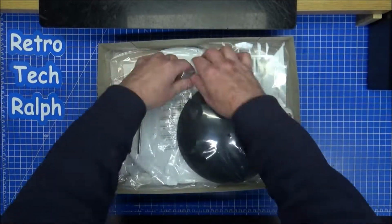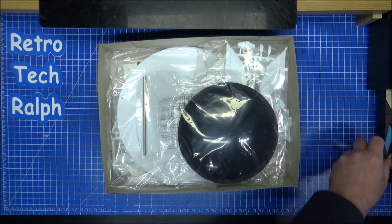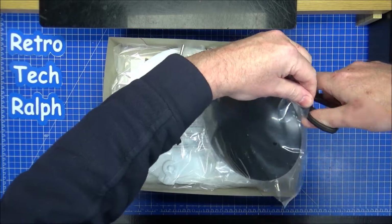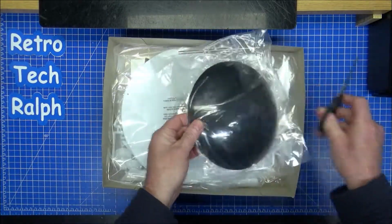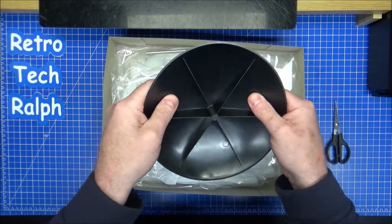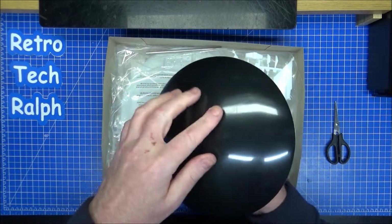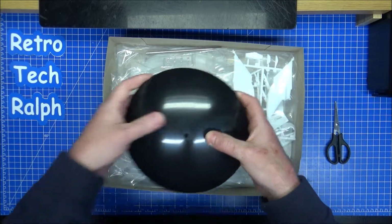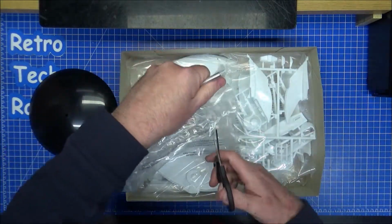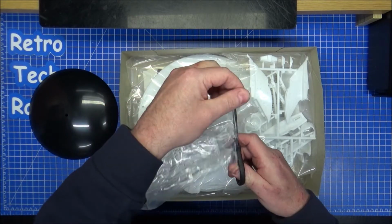Let's get into this. Come on, let's open this up. I need some scissors. I have some scissors. So, let's have a look at the base. We'll make something with that. It's thin and it is flexible, but you have got a bit of support, so it should be fine downwards. I'm just going to let it further onto here. Magically blunt scissors, can't even cut plastic if they wanted to.